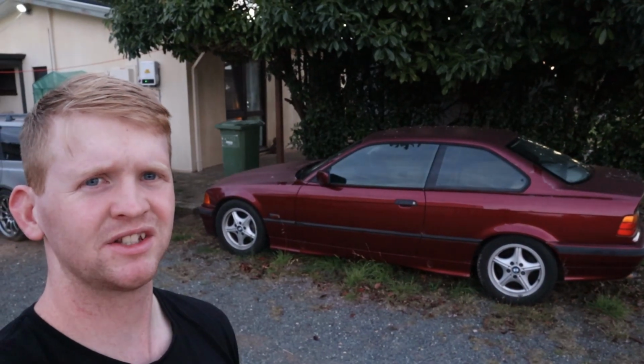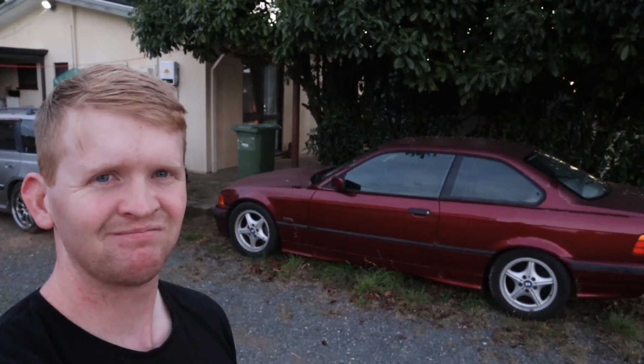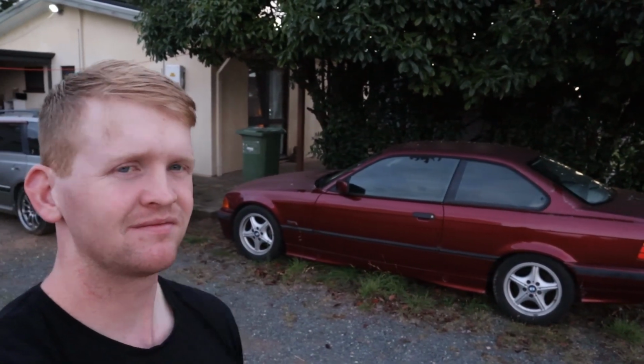This BMW is a 318 IS, so it's basically the lowest model you can get in the coupes, although it is a coupe, so that's definitely a plus in my books. I've owned a few of these cars. This is a particularly good example, other than the paint fade. Automatic transmission, don't think that's going to last too long. 1.8 double overhead cam motor. All in all, the car's solid. It's just a Beamer, so yeah.